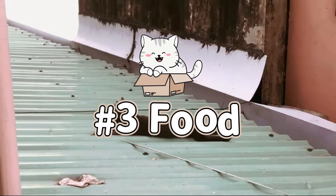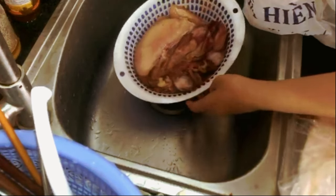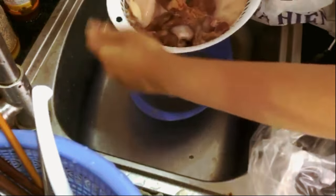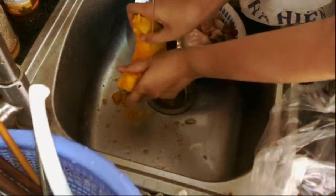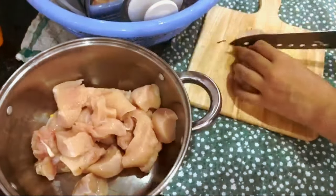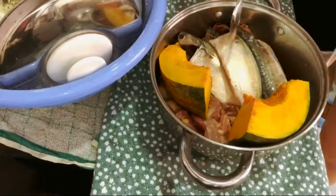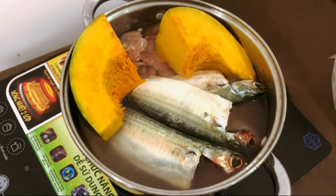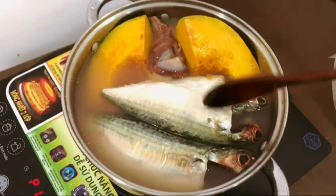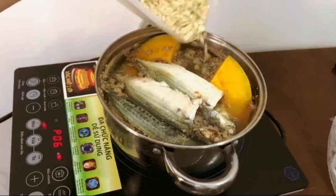For tip number three I'm going to talk about their food and nutrition overall. This is going to be the longest tip. There's a whole lot of information about what to feed your cats — and even dogs — and people have been saying how good a raw food diet is. I think it's pretty good if your cat can handle it. My cat cannot eat raw food because she doesn't have the habit of eating a lot all at once, and it's a little risky to leave raw food out for more than 30 minutes. My cat eats throughout the night instead of all at once, and that's what keeps me from feeding her raw food.